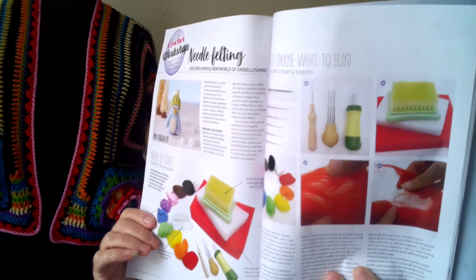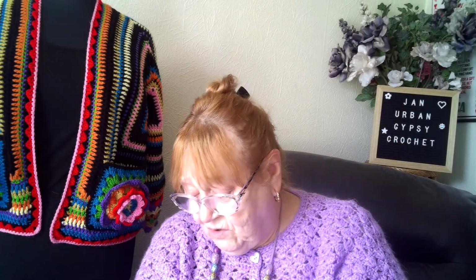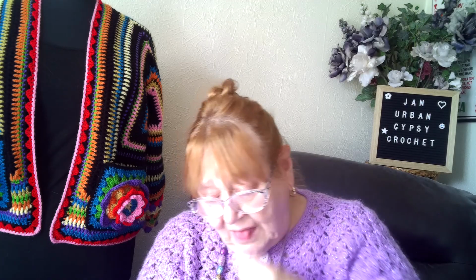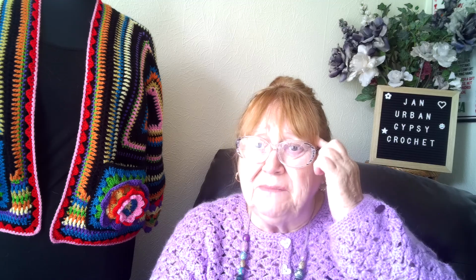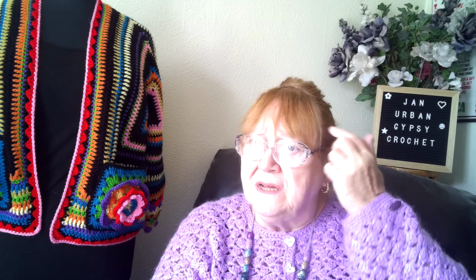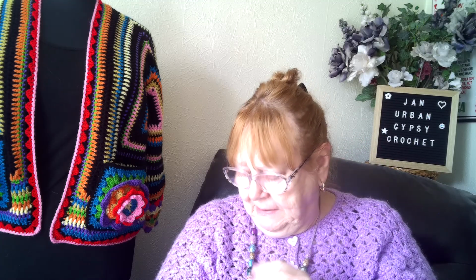Then there's a big article there on needle felting. Yeah. I've never actually tried that. I know quite a few people like doing it, but I've never actually fancied doing needle felting. My generation is like anti-felting because we felted things by accident because most of the yarns in my youth, my childhood, were wool. And so things got accidentally felted. And I think it ruined a garment. So at the back of my brain I'm thinking felted, ruined, and I cannot bring myself to even felt a pair of slippers or felt a handbag.